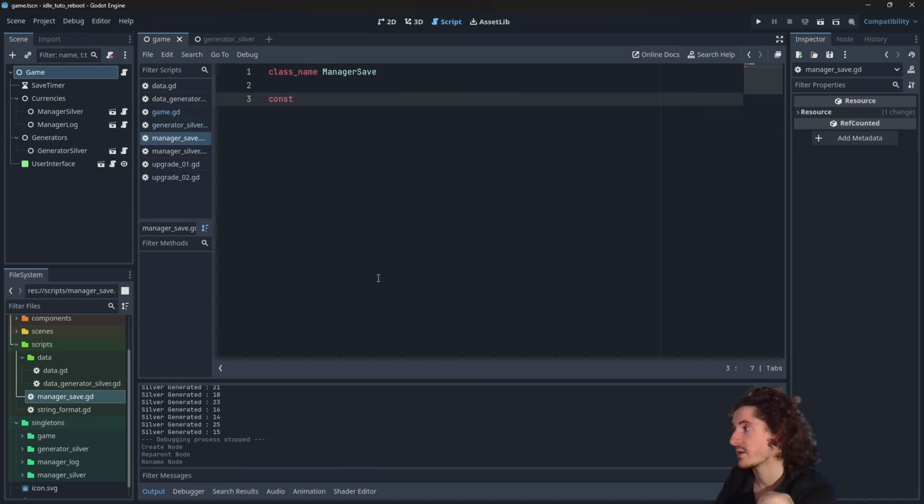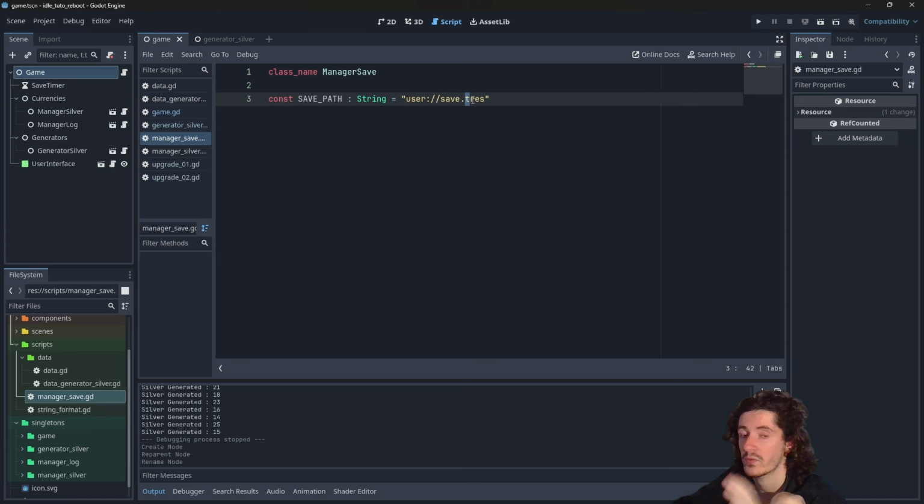I'm going to declare a constant which is going to be the save path. User colon / is here to say that you want to save this on the local folder of the user playing the game. Save.tres is just the name we want to give to the file. Res for resource and T for text resource.